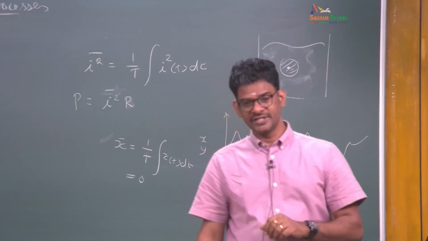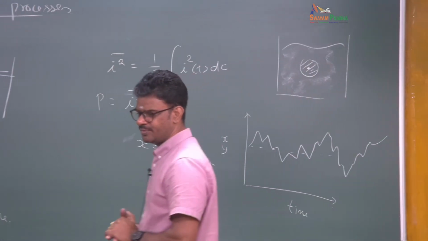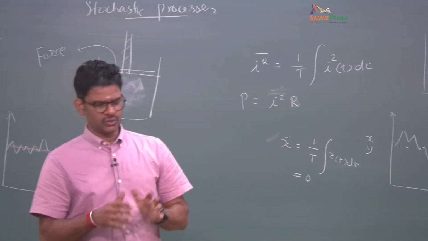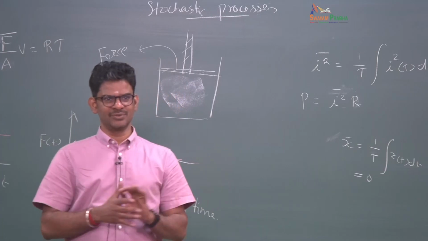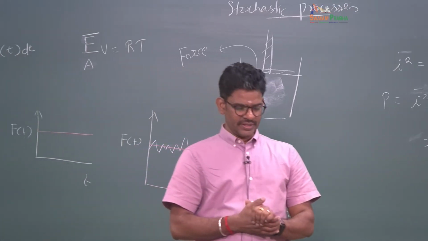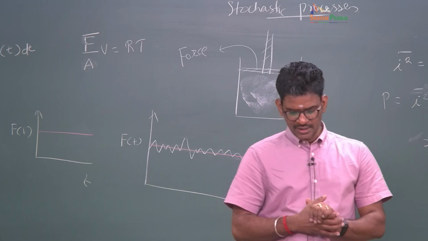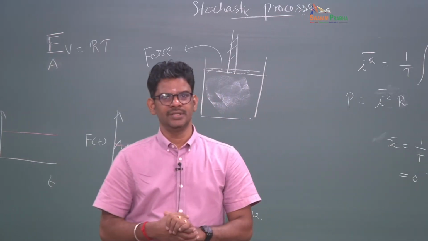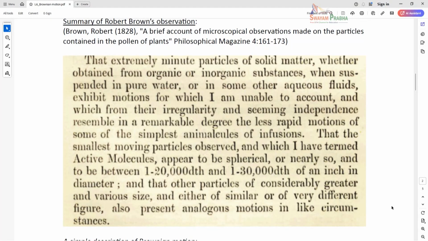Okay, so very beautiful experiment. It's a very long paper, 30-40 pages. He just goes on and on about the things he has observed and nicely notes them. Okay, so very interesting paper. So this was the beginning of Brownian motion and interest, and even though this happened in 1828, the theoretical development actually happened during Einstein's times.